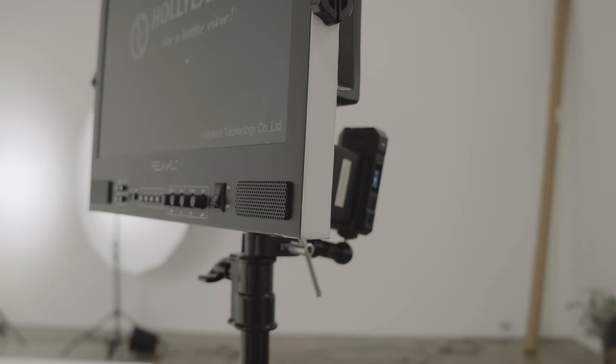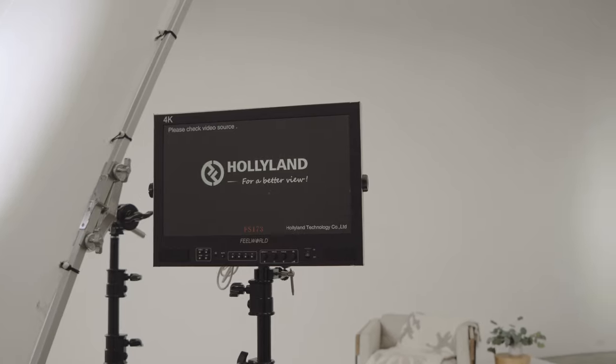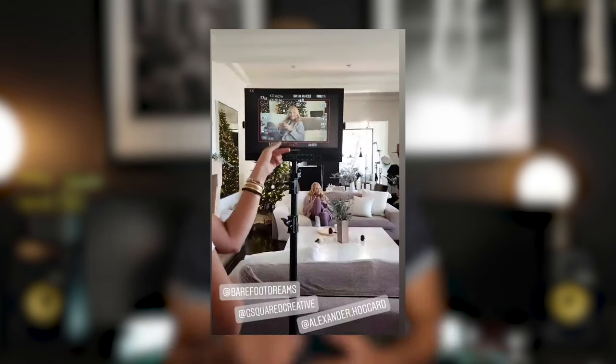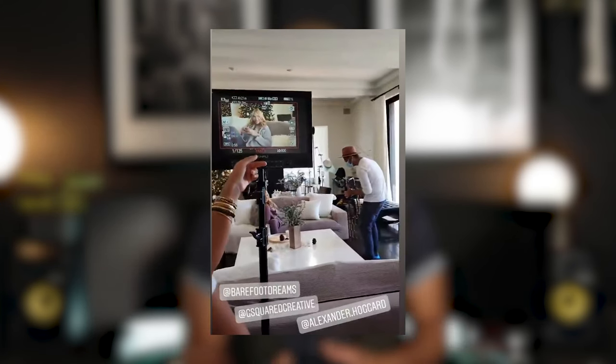Some feet away from me, I'll have a wireless director's monitor setup, slash video village. That consists of a C-stand, a sandbag, a 17-inch 4K monitor, and also a wireless video receiver, so they can see what I'm seeing. I'll usually have a LUT on that monitor as well, so they get the full experience of what this footage or content will look like most likely in post.